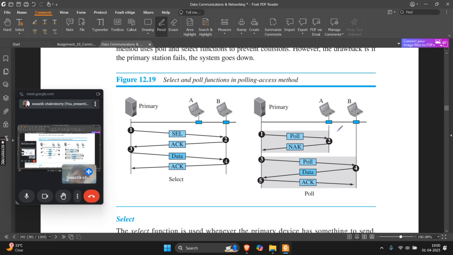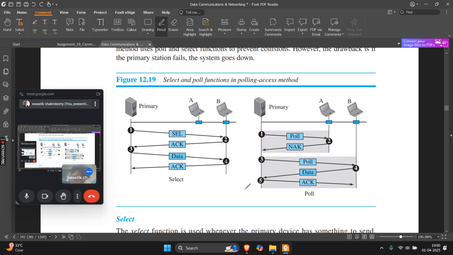If station A says I do not have anything to send, it will just send a negative acknowledgement or a NAC frame. So here the primary asks station A, do you have something to send? Station A says no, so it sends a NAC frame.